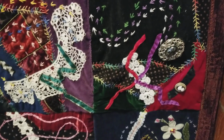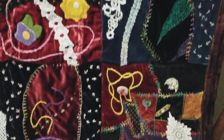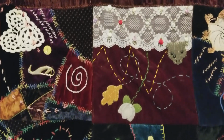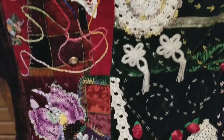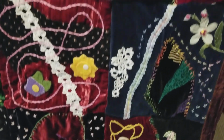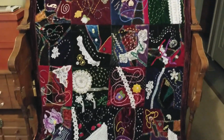And so I just took pieces of everything from my sewing room and threw them in a bag while I was traveling, with different kinds of embroidery floss, and I just made these crazy, crazy quilts. I'll show you what I did with one of them because my daughter didn't have a lot of room. I'll show you in just a minute after I've shown you all of the quilt blocks. There's something about velvet, like a lot of black velvet too, but I used other kinds. I just used old dresses and different things, and I really liked the way it turned out. There we go. I'll go back on it a little bit again and show you.